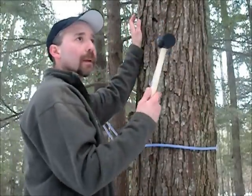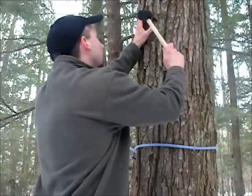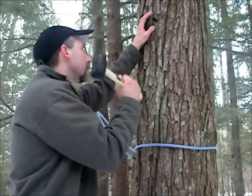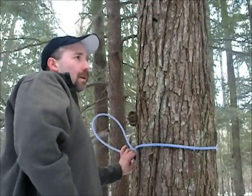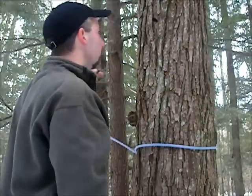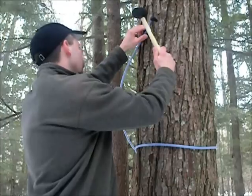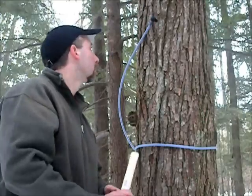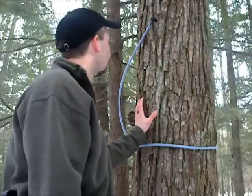So we're going to take that, and I have a little rubber mallet. Tap it until you hear that thud. It'll be a light tap until you hear that thud. Now I know the tap is set in that tap hole. So then I take this stubby off of the T, put it in there, give it about a 1/4 of a turn or so, and then a couple of light wrist taps, and that's it. And it's ready to start giving sap. So sap should start flowing out of there very soon, and it'll make its way back to the sugar house.